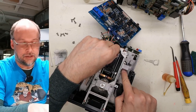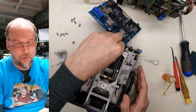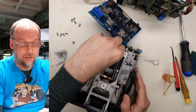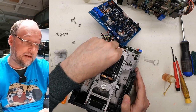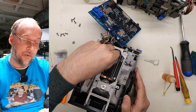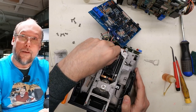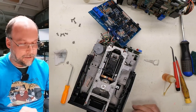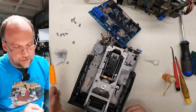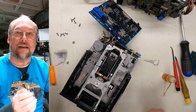And maybe the way this particular stepper motor works, I mean, the drive is not energized, but maybe the way this works is it's just hard to turn. I've never found a floppy drive that's like this, but it could be the case. So really at this point, I think I just need to get this drive hooked up to the computer and see what happens. We need to see if that head is jammed up or moves freely. Other things I need to do, let's see, I'm gonna clean the heads and I'm gonna lubricate the latch mechanism like I did on the other one.